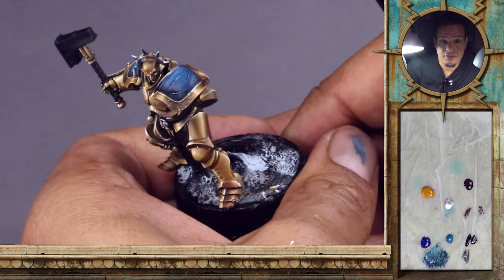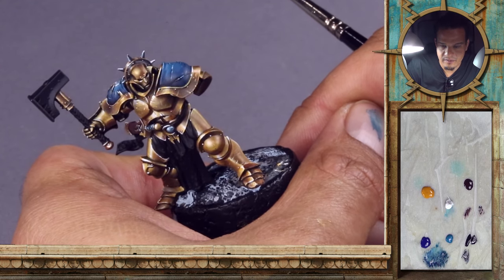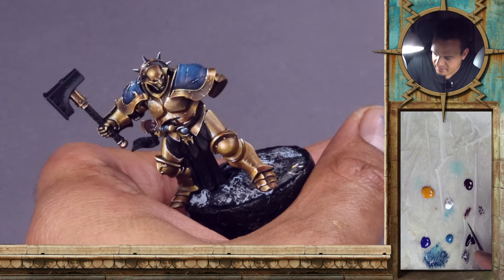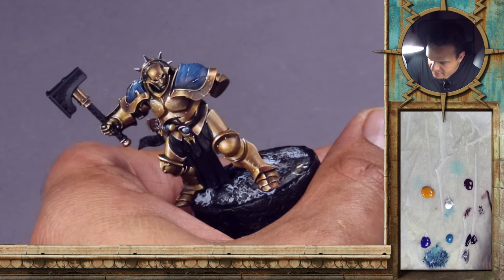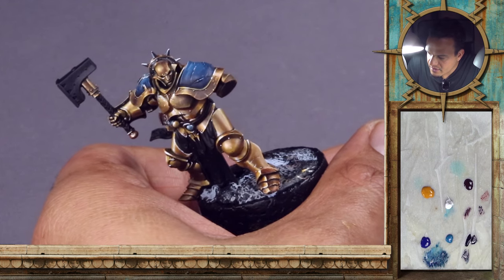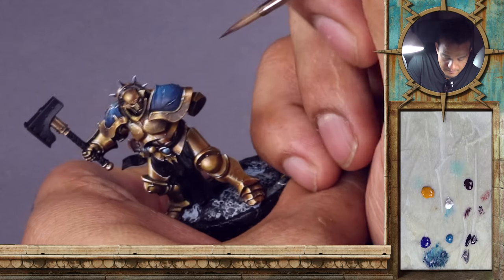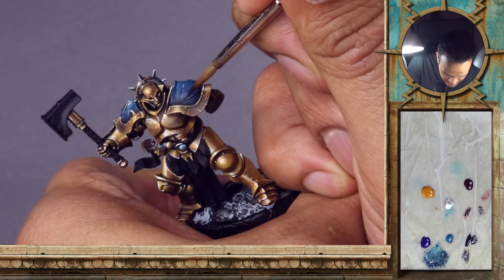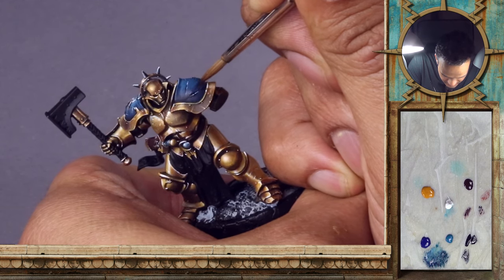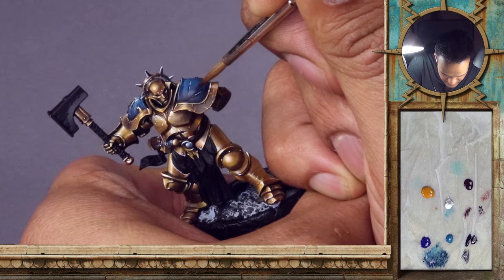All right. To increase the depth and also make it look even a bit more weathered, I will apply glazes of brown, the tank brown. And make sure you use the color really thin, because the tank brown will also change the glossiness of the surface, and it's a very intense color.